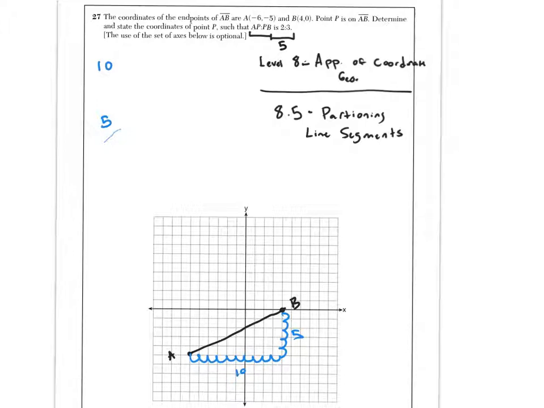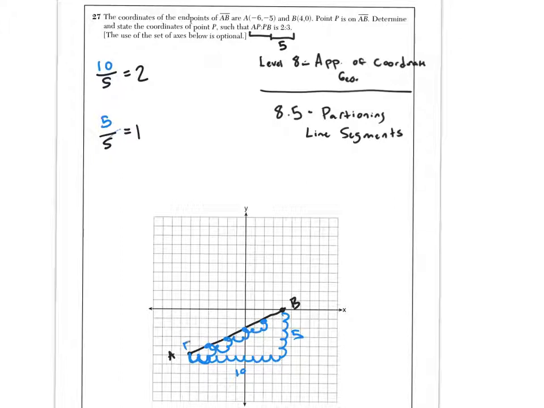All right, now we're going to cut those both into 5 equal parts because that's what our ratio is. So we're going to do 10 divided by 5, and that gives us 2, and 5 divided by 5, which is 1. So that means every time I go to the right 2 and up 1, I'm cutting this into an equal part. So now all we have to do is start cutting. So I go over 2, up 1, over 2, up 1, over 2, up 1, and over 2, up 1. And now you'll see that we've cut this into 5 equal parts. Now all we have to do is figure out where the ratio is 2 to 3.